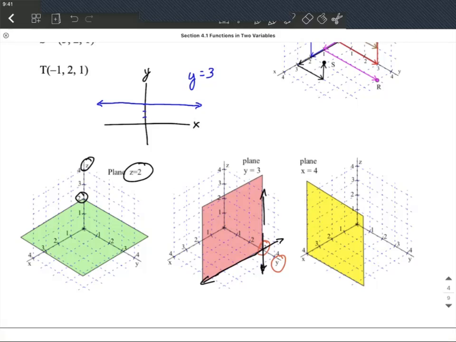All right, the same thing can be said here. If you check this out, we have 4 right there in the nice corner, right at 4 on the x-axis. That's how I'm going to know x has to equal 4 for this plane. Y's can go crazy, go positive, go negative, doesn't matter. Z's can go positive, they can go negative. Same thing with y's. All right, to make this nice flat surface. So that's how you can kind of pick out if you're given a plane. Is it going to be x equals a number, y equals a number, or z equals a number?